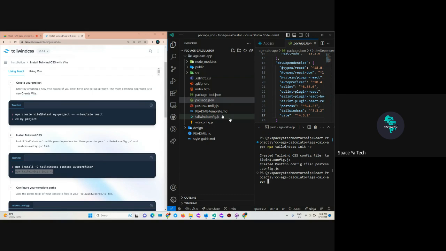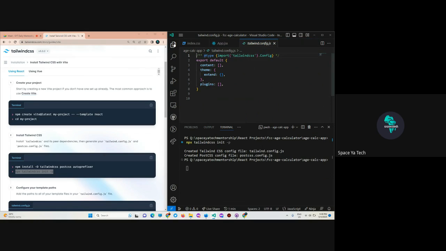Here, in this case, it's JS. So this was not here before. It's created the PostCSS config file, which is here, and it has also created this config file here, Tailwind. So this is where you can configure your Tailwind and how it behaves.